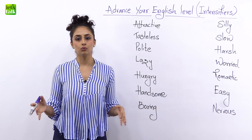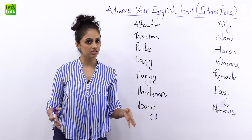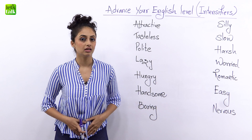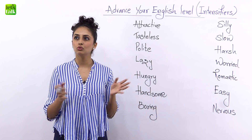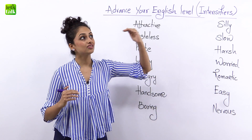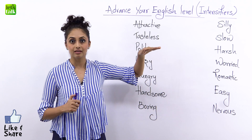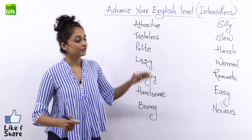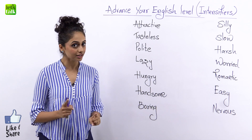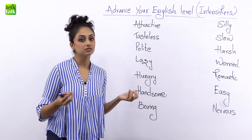Now we usually end up saying words like 'really' or 'pretty' for everything, but when you are extremely hungry, you're basically starving. You can always be a little hungry, or maybe you've just had food but you don't mind eating again. Basically there are three different stages of intensities: high intensity level, medium, and low — and that is why there are different types of intensifiers you can express yourself with. So let's get going and see how we can use different words to express these adjectives in a much better way.